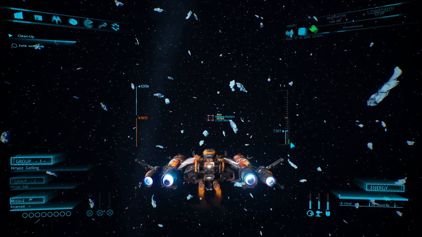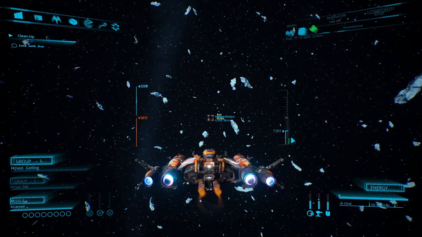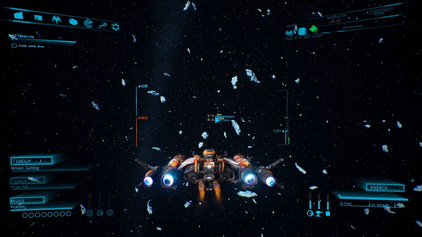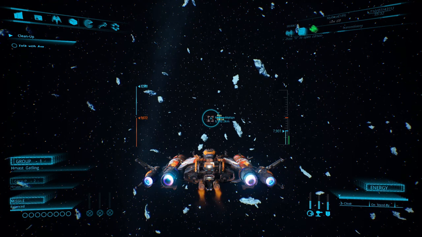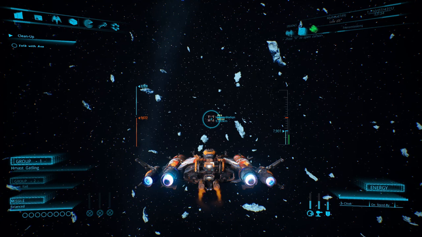Didn't know, it's this bar right here. This is your thrusters. You gotta build it up. You can only use so much of it. When that bar runs down, you gotta wait until it builds back up. So let's go here, and this should be the end of our tutorial, really.